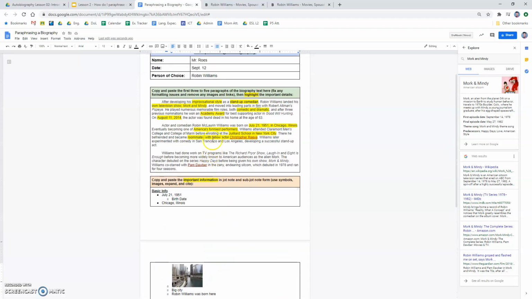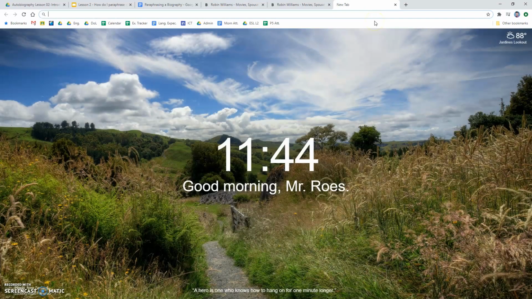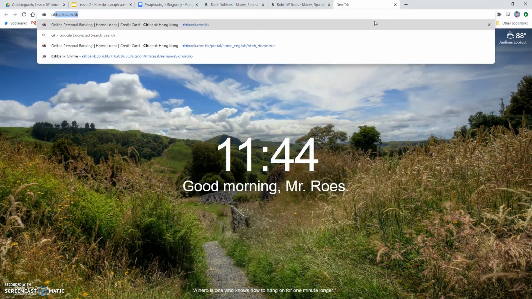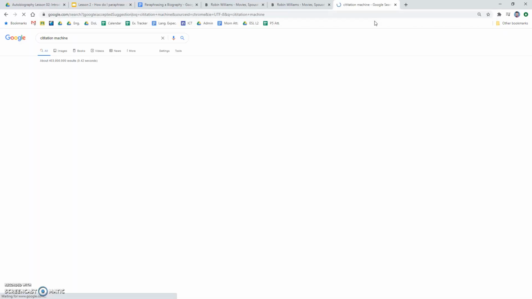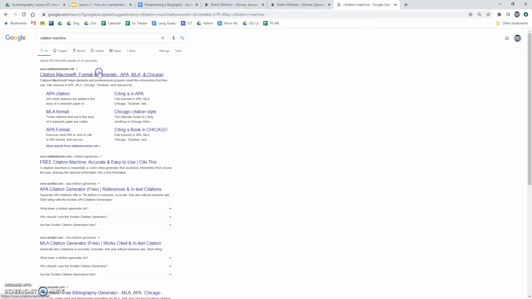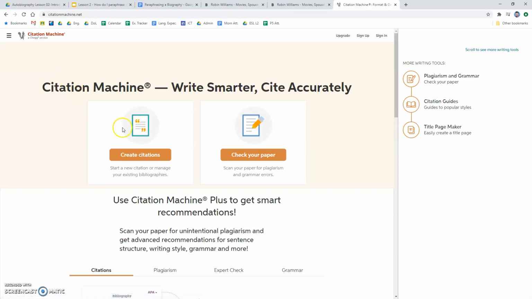As you are doing this, it is also important for you to be citing where your information comes from. So, for example, a lot of this information is here. So I'm going to go into Google and find citation machine, I think. Citationmachine.net. Okay.